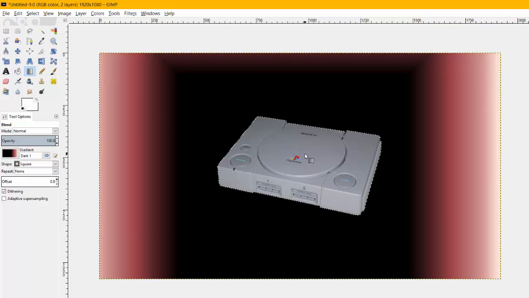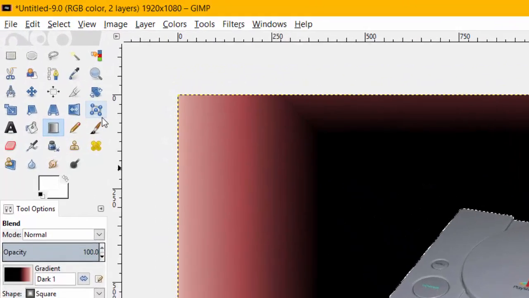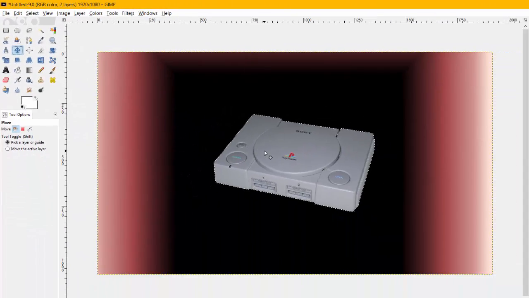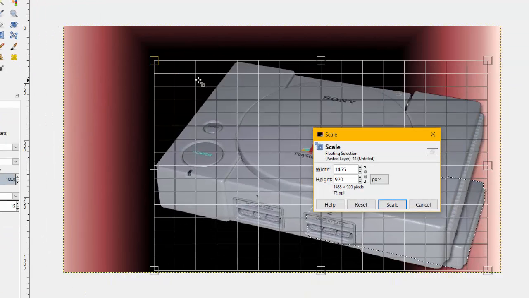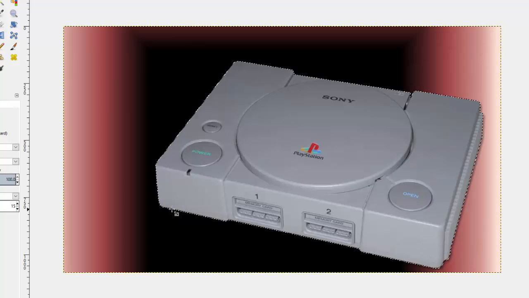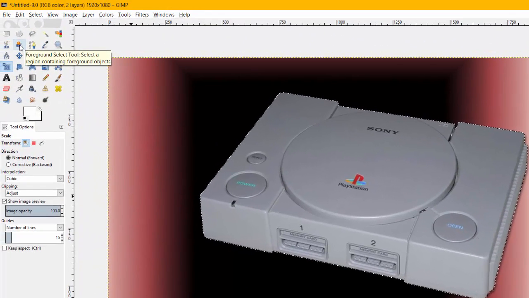Now, I know they probably have a drag and drop feature where you can just copy an image off the internet and then click paste. You can also do that too. But let's just, for kicks and giggles, stick with what we have here. Then we're going to use our move tool to move it around wherever we want, and then use our scale tool to scale it to size. When you're done with that, you click scale, and it scales it for you. Now that's pretty awesome. And then what you can also do is add text to it.